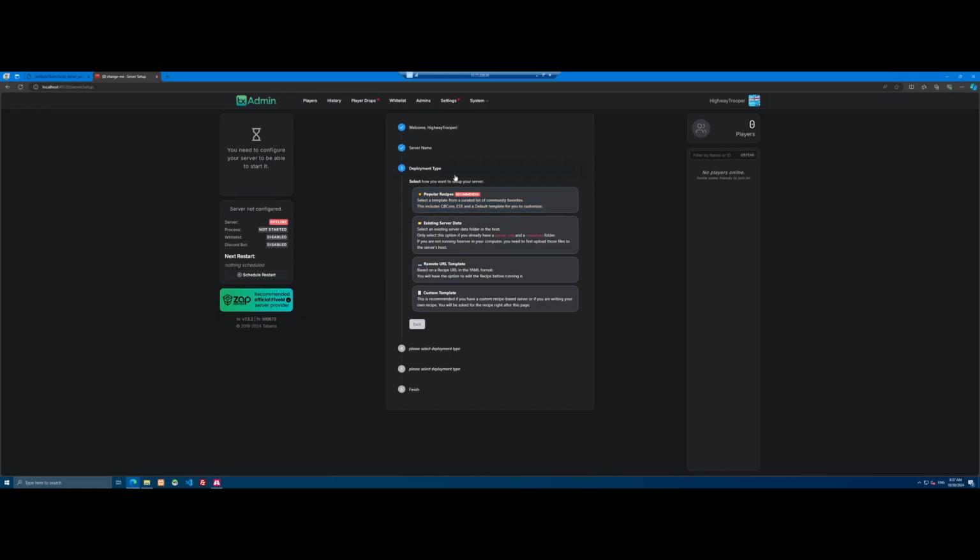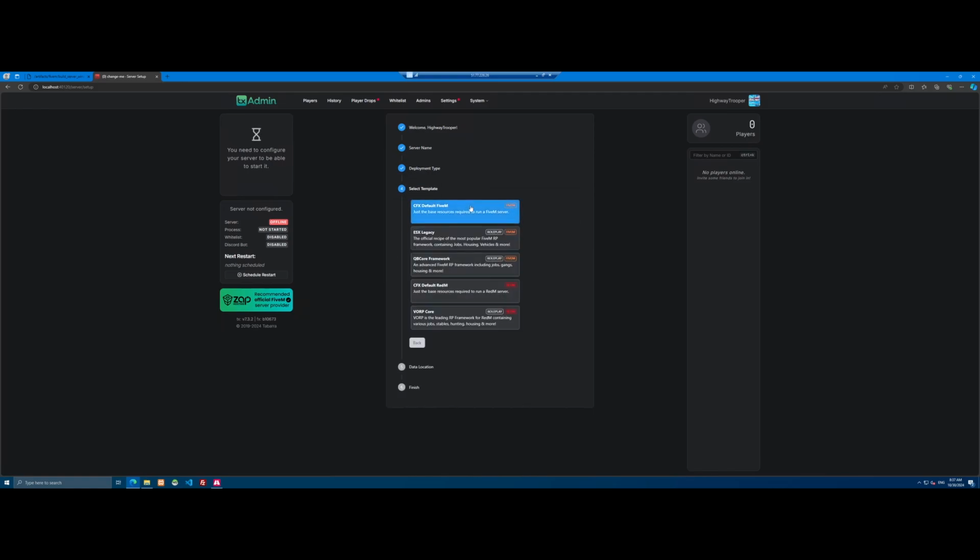And then for deployment type, go into popular recipes and select the deployment type you want. CFX default 5M is good for our vMenu Prime Essentials or Platinum Pro package. It's a vMenu based basic framework. Select that if that's what you guys want. ESX Legacy is basically a very basic version of an economy RP server. Very bare bones and something you have to build up from the bottom. And then QBCore framework is a very, very advanced sort of framework that's already built for you. It's like ESX, but a lot more out of the box. You can play it. It comes with a phone, inventory system, etc. And super easy to use.